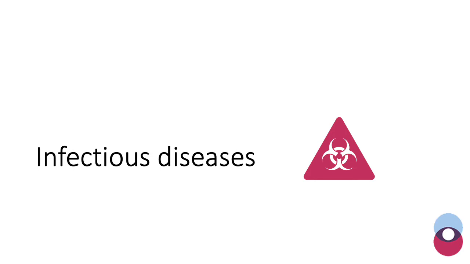Then we're going to start with the infectious diseases, which is commonly associated with development of fever. When we go through the next couple of slides, you're going to see in parentheses a C and a D, and the C is for cats and the D is for dogs. It's just trying to highlight which of the species are more likely affected by this disease or infection of this organ, for example.